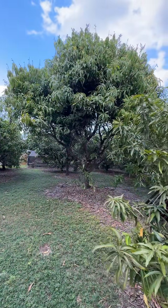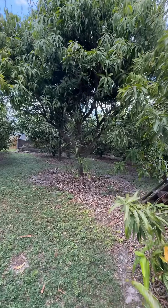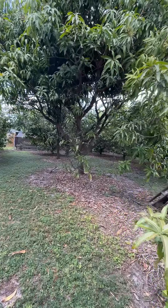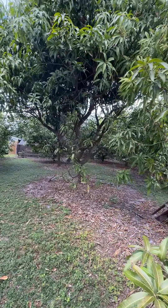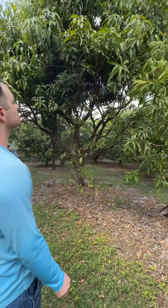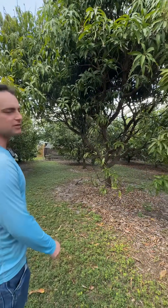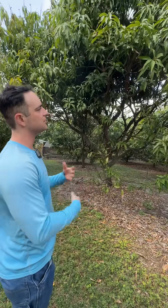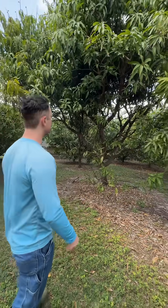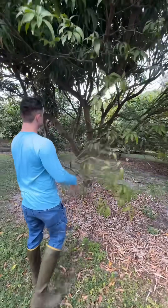Looking at this sunrise tree here — a lot of your trees, I know you like to keep the bottoms because you're getting a lot more fruit, but how come on some of your bigger trees there's no canopy on the bottom? Well, sometimes these upper limbs will actually shade out the ones below over time, and the tree just naturally replaces those. So these lower ones, they dry up and then they just break off.